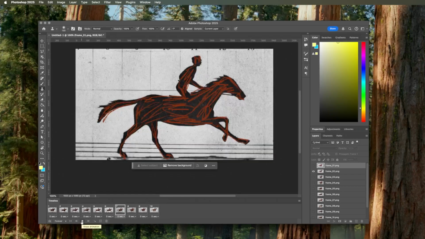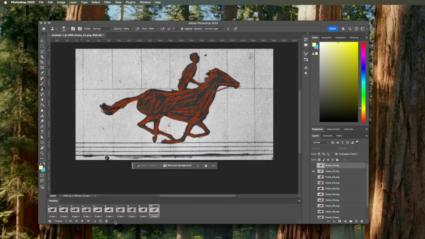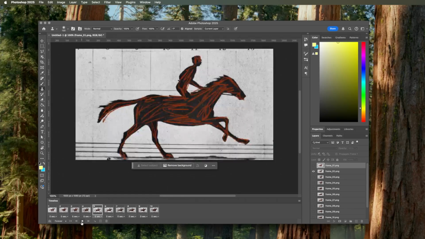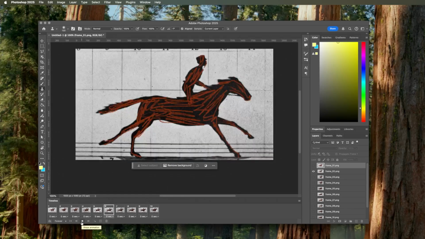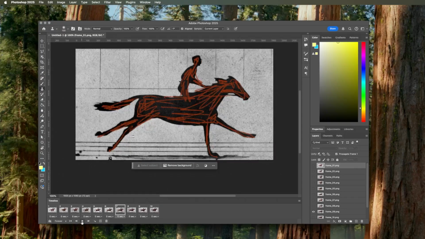Okay, so my horse is actually running backwards, which is not what I want. So I'm going to reverse all of these frames. I'm going to click the last one, shift, and then click the first one. Go back over to my three horizontal lines here, and I am going to say Reverse Frames. And now I will hit play. Lovely. Okay, so this is exactly what I want. I am going to go ahead and export this GIF and turn it in.